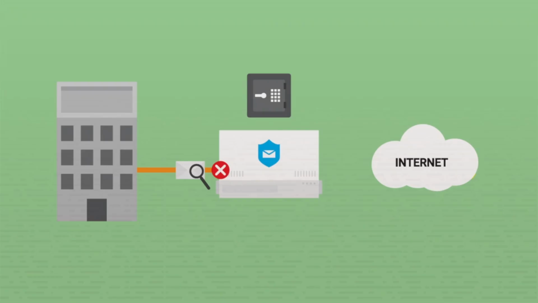For example, let's say an employee, either accidentally or purposely, sends an email that contains a customer's credit card information to a personal email address. When the email is sent, it's filtered through the email gateway, where it's scanned by the DLP feature. Because the email contains sensitive information, the gateway blocks the email from being sent outside the network. The gateway then notifies the employee that their email was blocked and that the system administrator has been notified.